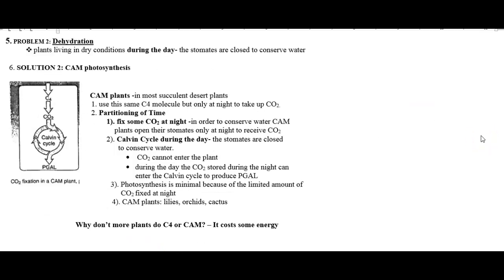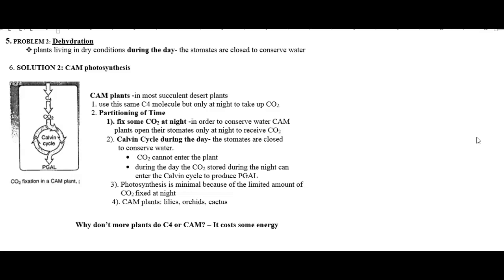Another problem can be dehydration, especially living in a hot desert. Stomata are going to be closed to conserve water. They could get dehydrated, because if they open up their stomata, all the water would leave and they would get totally dehydrated. So, the solution to our second problem is CAM.